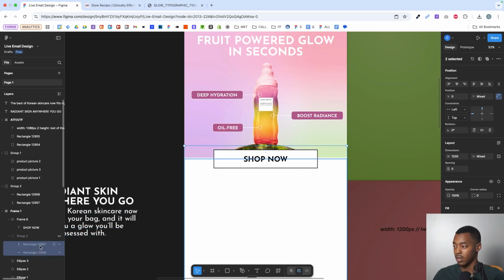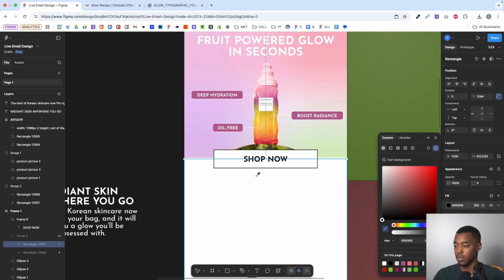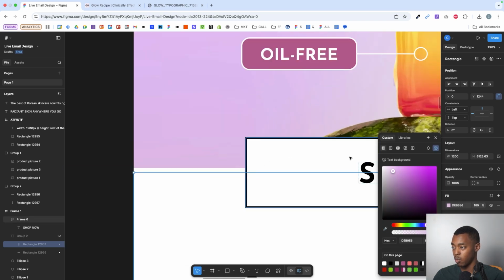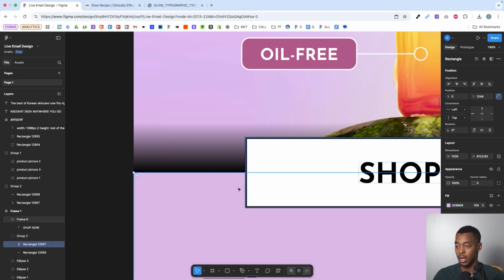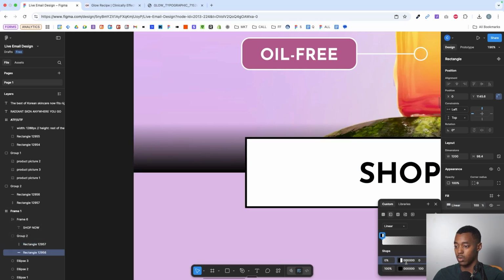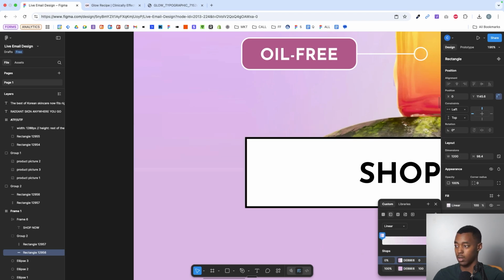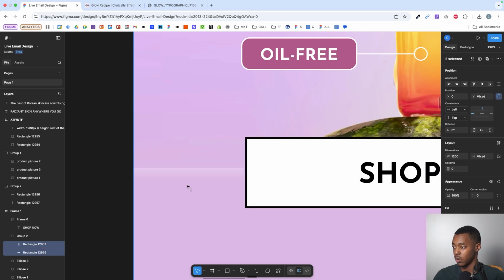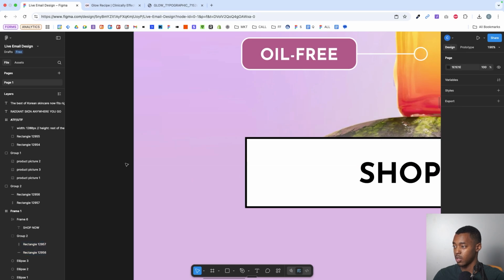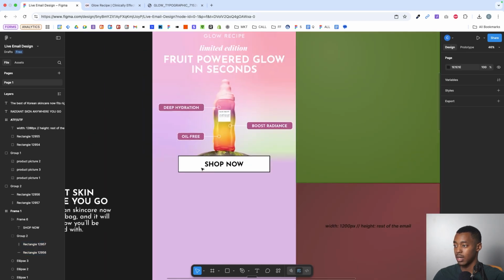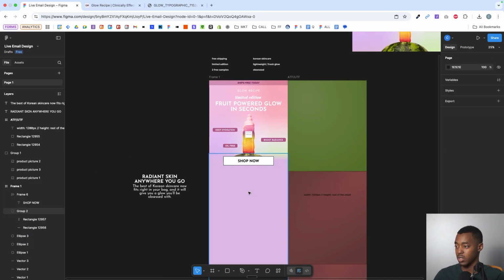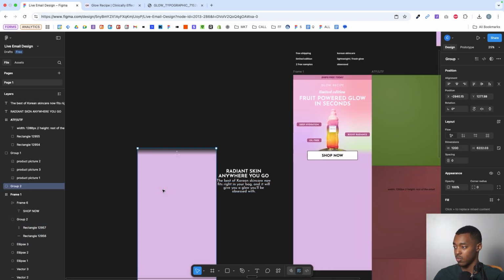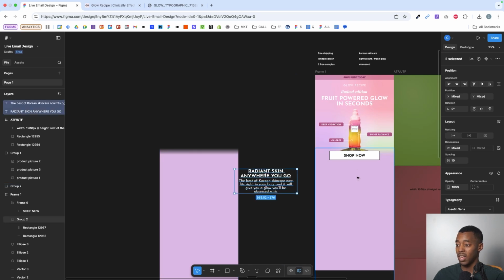Instead of this black color, I'm going to select this purple one and just copy the color code. Now I'm going to make it show up again. And instead of this black color, I'm going to use this purple color too. So that way you're going to see the transition. All right. So now it blends in super nicely. So now we have a good transition. I will delete the back one because I don't think it serves the explanation really well.